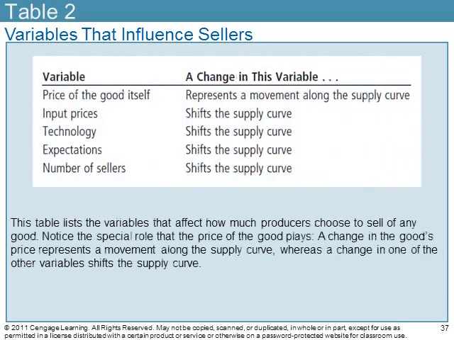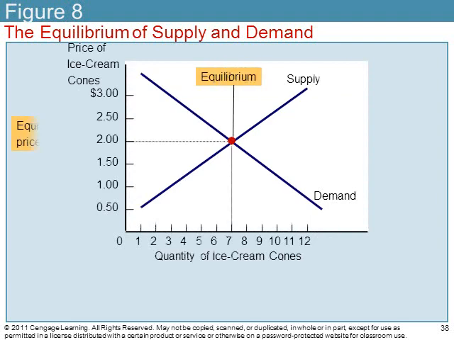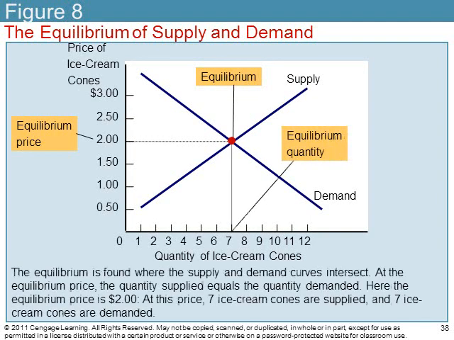And this is based on different aspects, and now you have to focus on the producers, not on the consumers. Basically, the reason why the supply is moving to the right is because the producers have different technologies. Consequently, they can be more efficient, so they can produce computers for a lower price, and shift to the right. The same with the expectations, as we discussed before, and the number of sellers. You have more sellers, consequently you will have more competition and the price will go down or the quantities will move to the right.